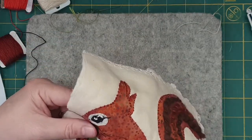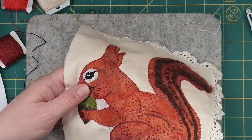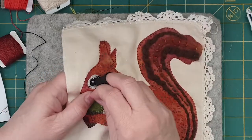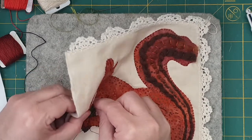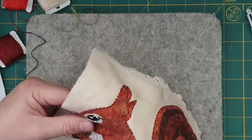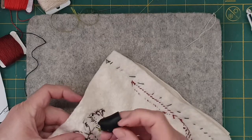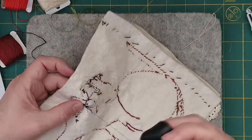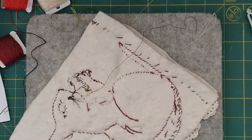Now we've got the little tufts of hair on the top, and I don't know whether I'm going to do that with the cotton thread or the thicker thread — I might do a bit of both. So hang on — I'm just going to see if I can find some cotton thread in that browny-redy colour. There we go — it's gone all the way through. I might go around a couple of times. I'll just pause it while I go and look for some cotton thread. I'll be back — 42 minutes! I thought this wasn't going to take as long as the last one, but it's taken just as long.